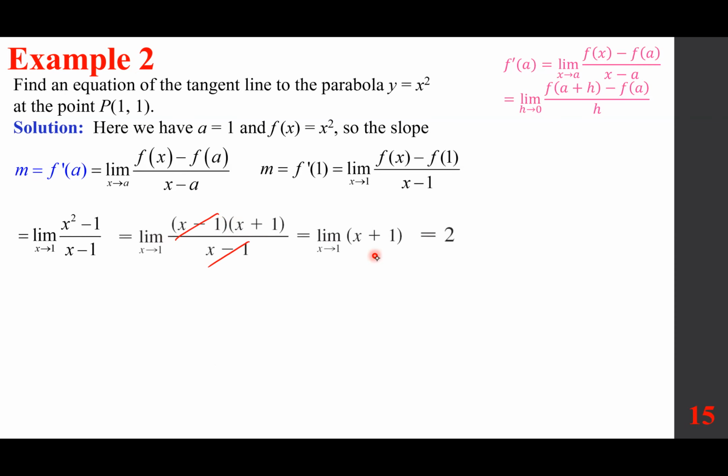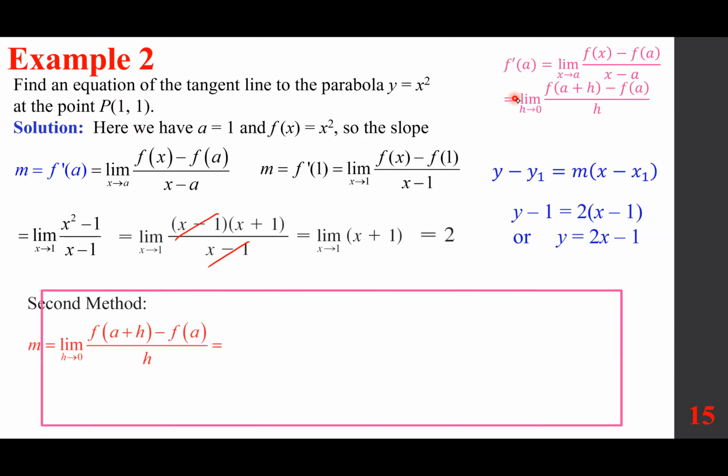We go with the point slope formula, y minus y1 equals m times x minus x of 1, which means y minus 1 equals 2 times x minus x of 1, which is x minus 1. And it becomes y equals 2x minus 1. And you can check it if you plug in 1. That works out because this pair belongs to the graph of the original function as well as the tangent. We are done with this, but I want to look at the second method for practice.